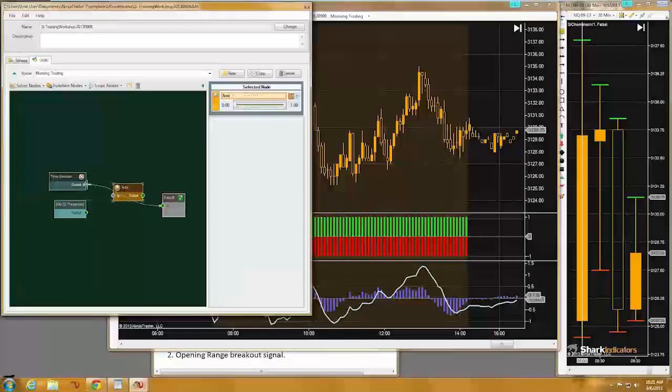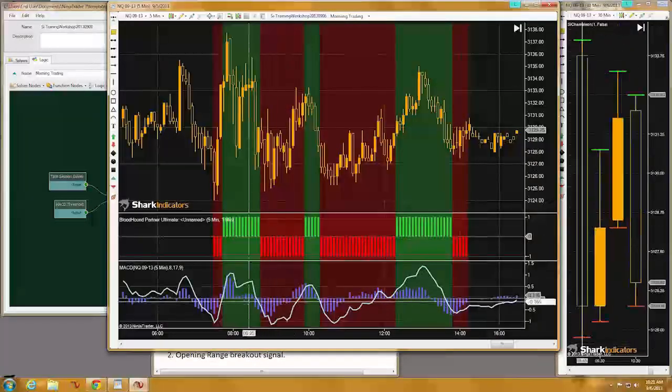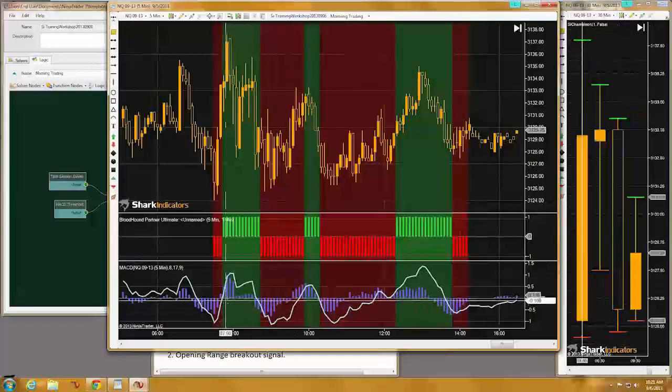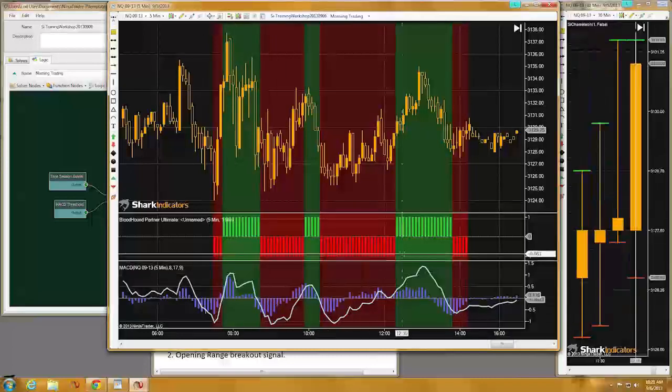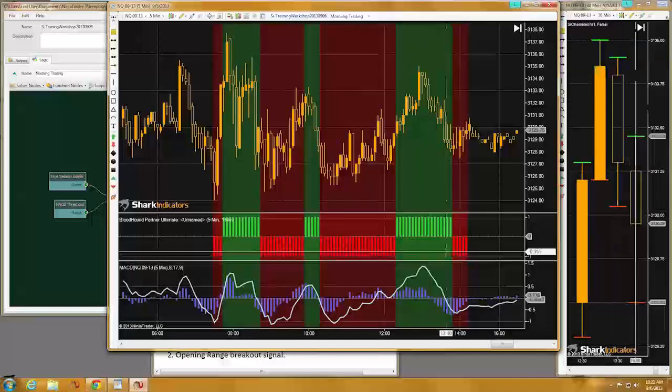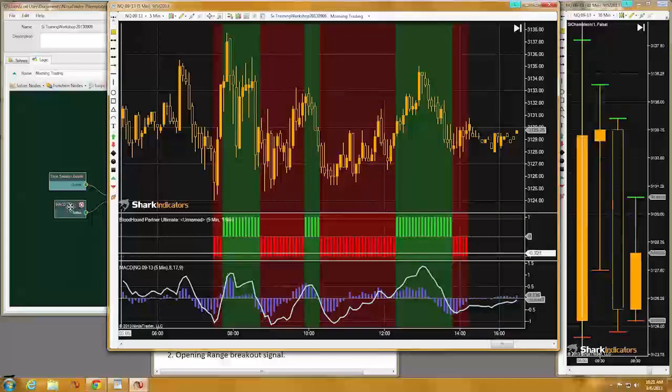So now we'll take an AND node, connect that up, and then put our signal into it. And there we go. So now we're only seeing the MACD signals during the regular trading hours. So that is kind of like part 2 of Victor's question there.